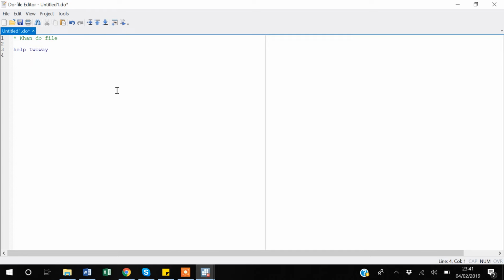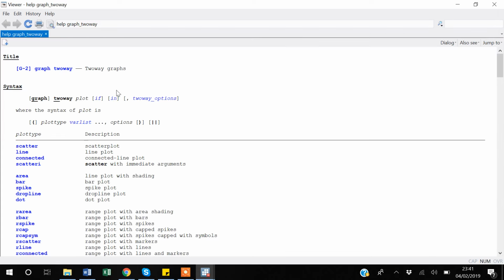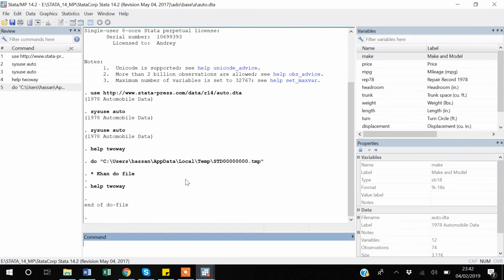I press Control A, and in order to execute these lines, I press Control D. You can see Stata automatically took me to this help window where it tells us about the two-way graphs. And if you go back here, you can see that Stata executed this do file, and it wrote down the Khan do file and then also help twoway.